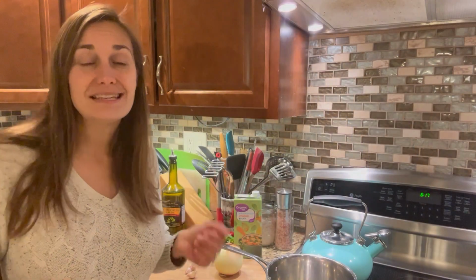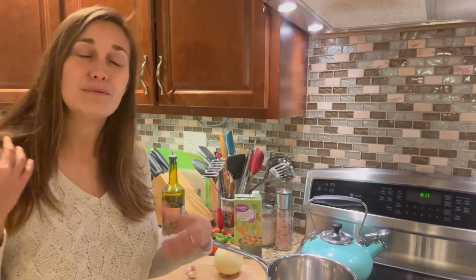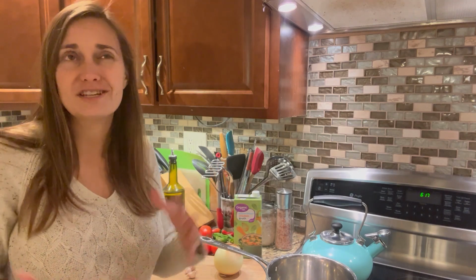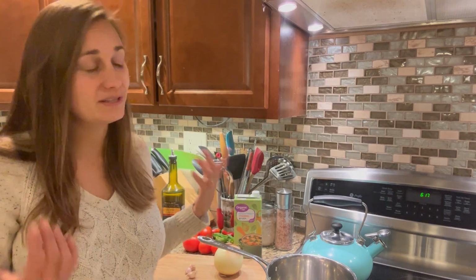We're back in the kitchen, and today we're making another really fast, easy, and really delicious soup recipe. This soup recipe, well, we mostly eat soup during the colder months. This soup is actually light enough and kind of has a bright enough fresh flavor that you could actually have this during the summer too. We still do prefer to have it this time of year, so we're going to go ahead and make it today.